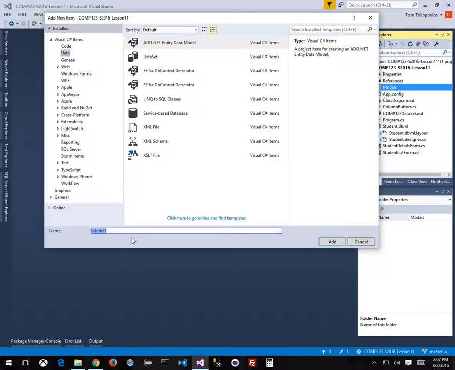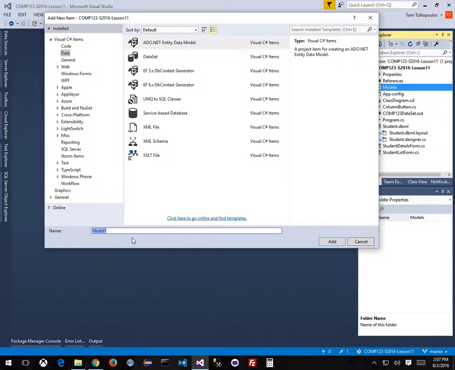So I want to call this something that makes sense. Remember, I already have a context called student data context, but I don't want to use that. That's the old way of using ADO.NET with LINQ. I want to use LINQ with Entity Framework, which is slightly different. Very similar, but you're going to see the differences in a second. We can use our database tables as lists, which gives us more power, and we understand lists a lot better than that other weird syntax we saw earlier.